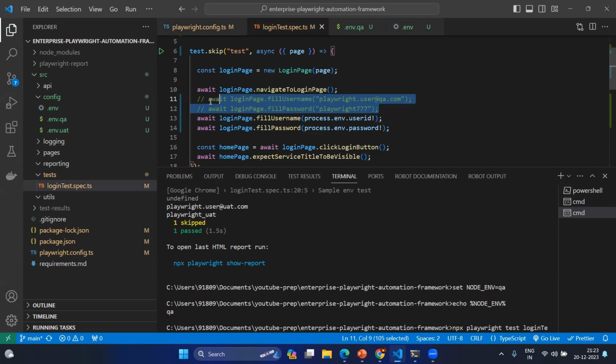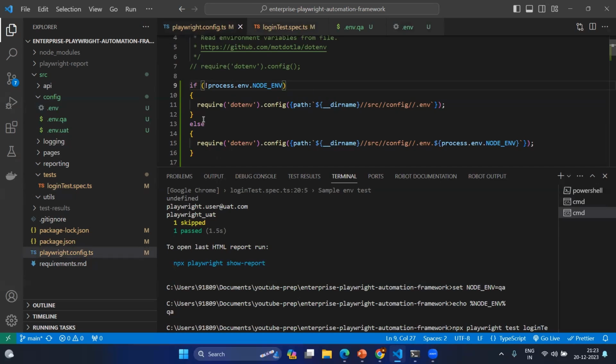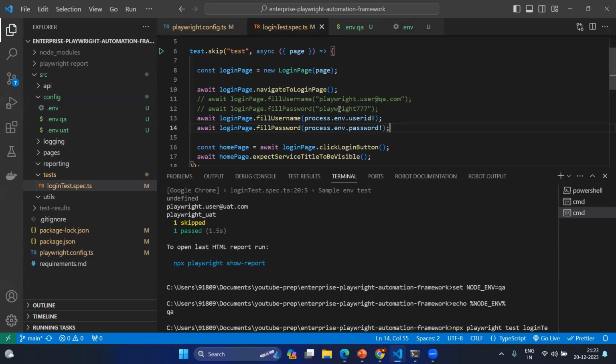Initially, we have written something like this, so directly, we have hard coded. However, it is not best practice to hard code the credentials or any kind of inputs. So now, rather than having the hard coded value, I am typing process.env.userid. So when we have this user ID, obviously it will be taking from the .env, and this whole setup will be done before starting your test cases, based on this code, line number 9 to line number 16. Now again, it will be taking the process.env.userid.